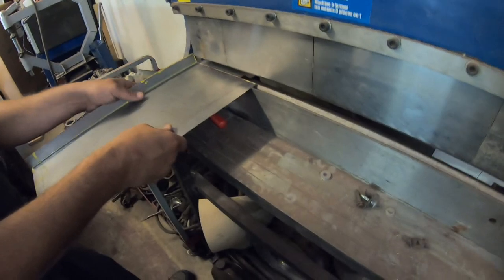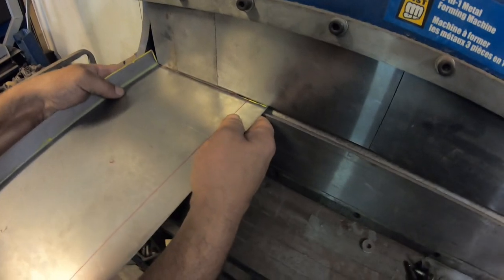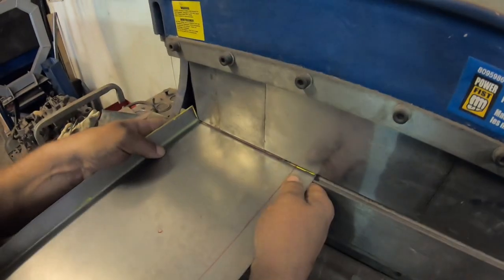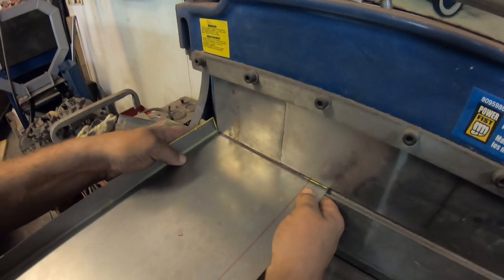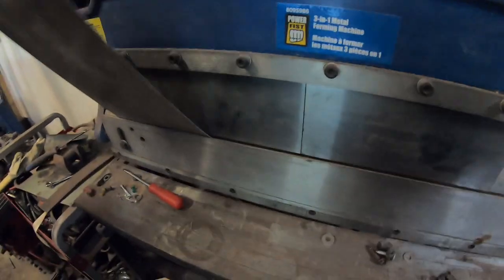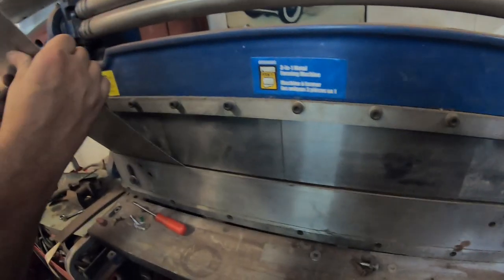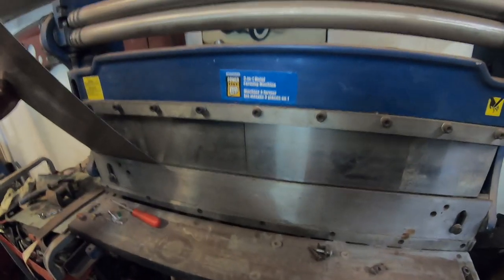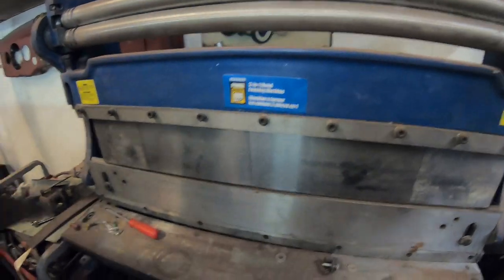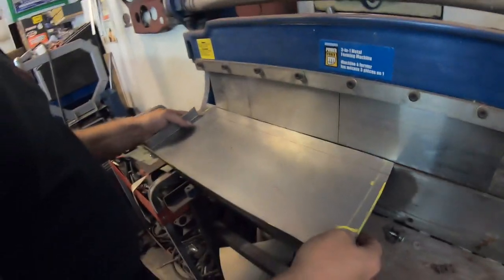I bet you line it up. Right on the line? Mm-hmm. Okay. That look pretty good? Pretty much right on your line. Yep. There. Good. Alright, on to the last bend.